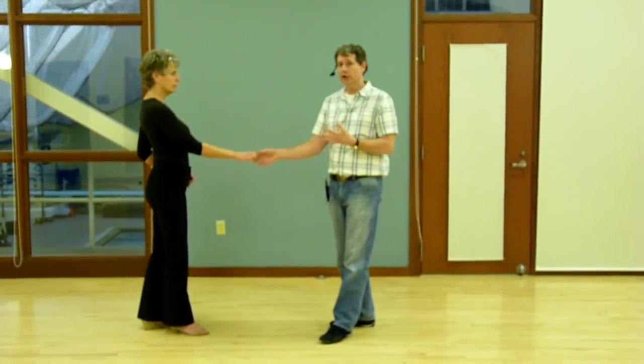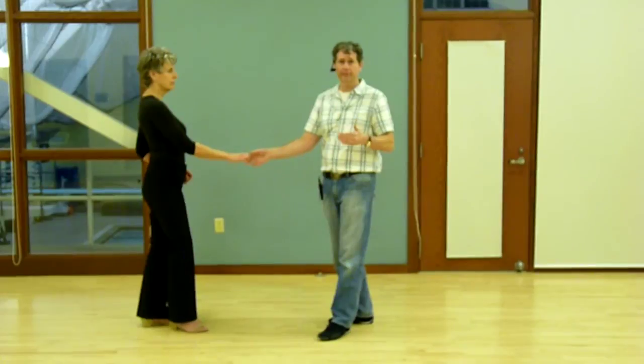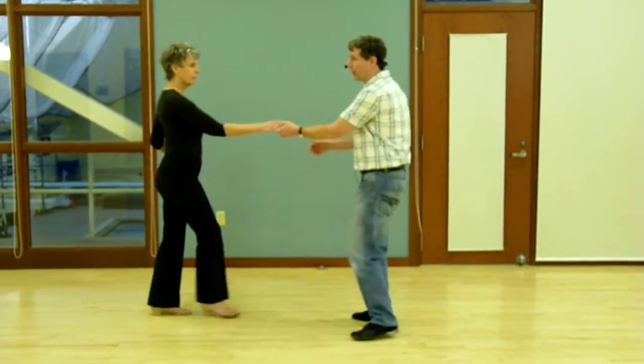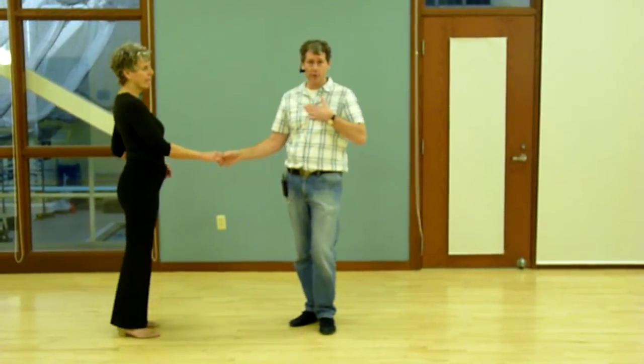But leaders, most important thing here, if she's going to know this is a whip, she's got to feel that she's brought forward on beat 4, so she does a coaster step on 3 and 4. So it's going to be 1, 2, 3, and pull forward, 5, 6, 7, and 8. And when I say pull forward, make sure it's from your center, not from your arm.